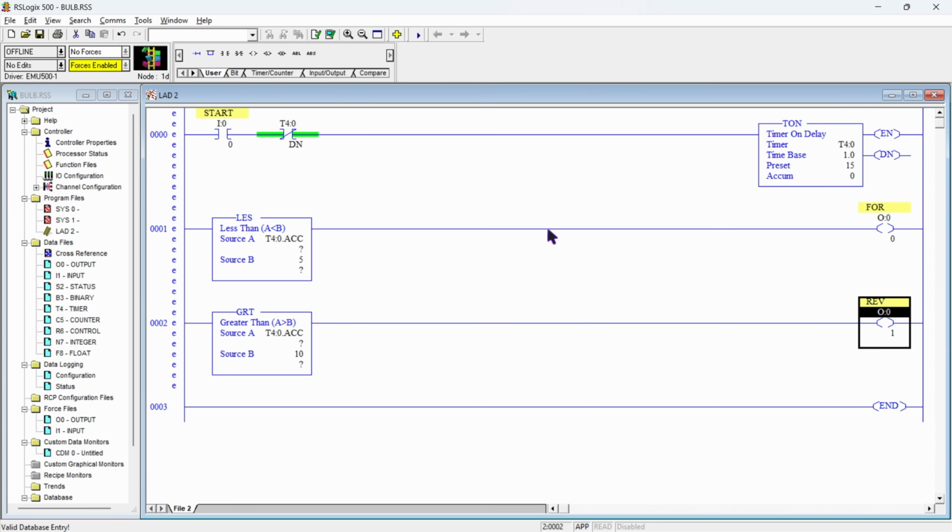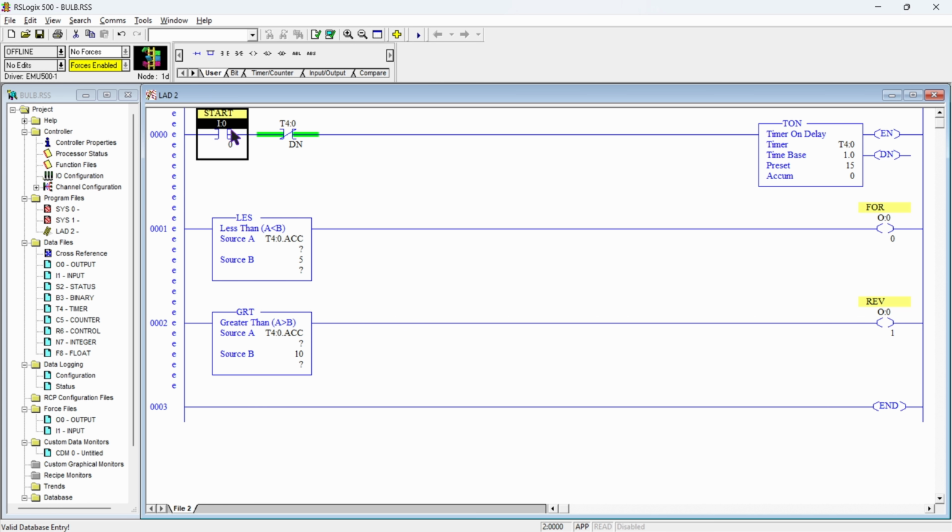Now I have addressed all these instructions, in which this yellow contact will be our start button, and this timer will run for 15 seconds, and after 15 seconds the done bit will energize, by which this NC contact will become NO and our timer will reset.